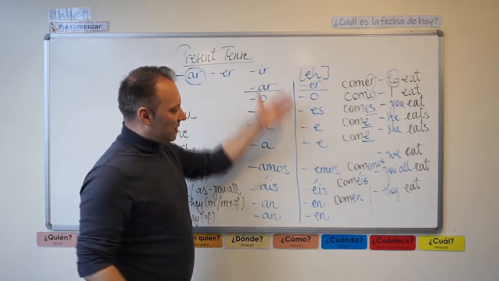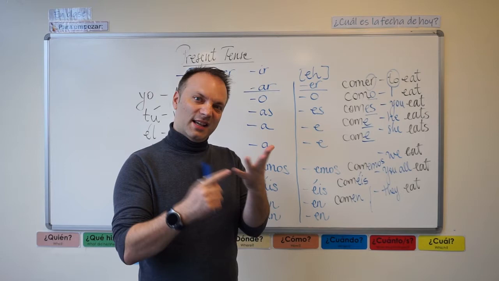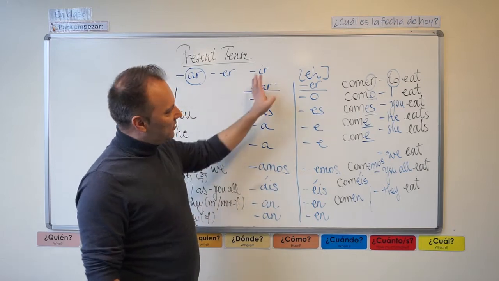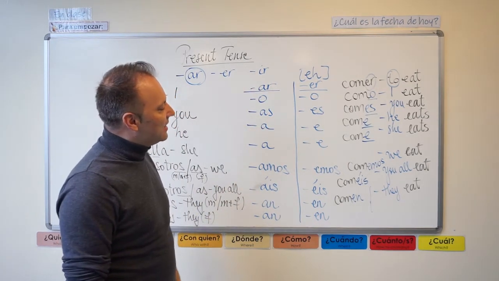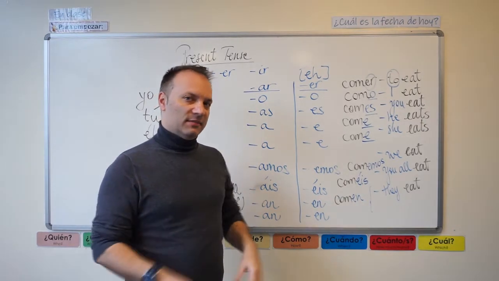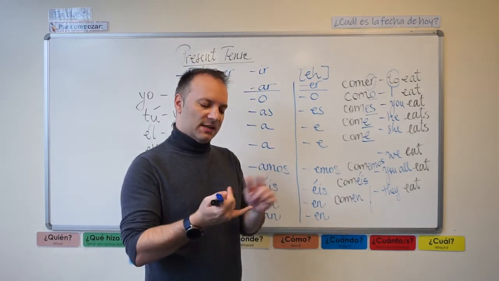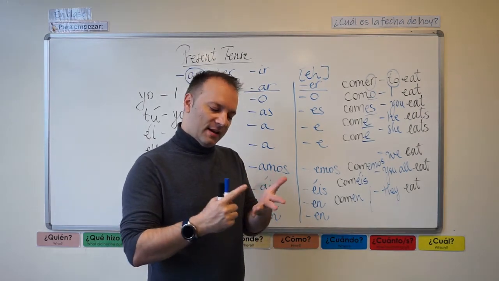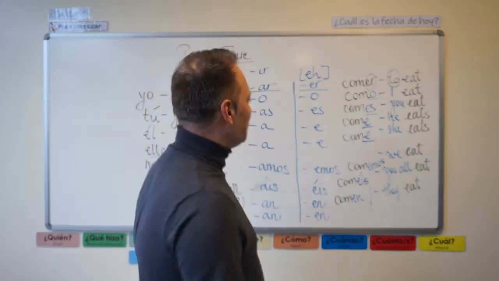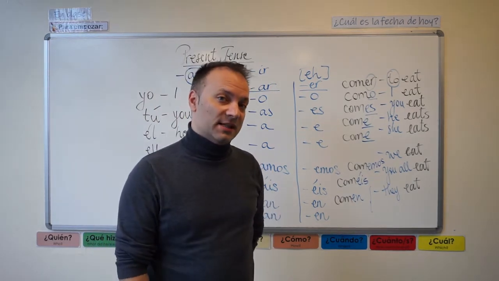Good. Now, we are going to go through the verbs ending in er, so it's going to be o, es, e, emos, éis, en. So, everywhere we had an a previously, we are going to replace it with an e. So it's going to be o, es, e, emos, éis, en, and we are going to repeat them 2 more times. And I hope my voice just got stuck to your mind. Okay, so that's pretty much the verbs in present tense.